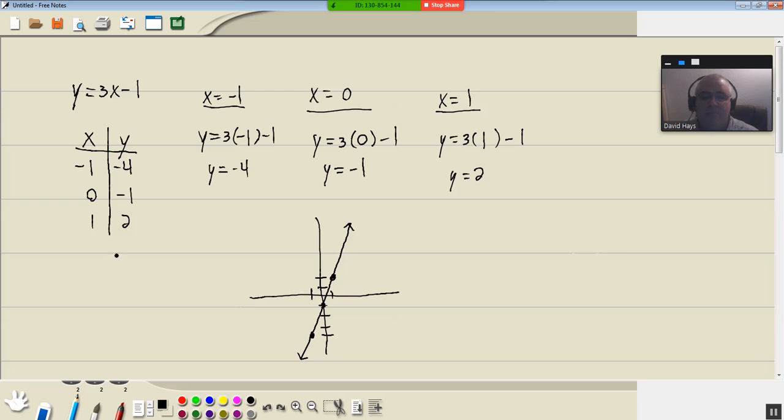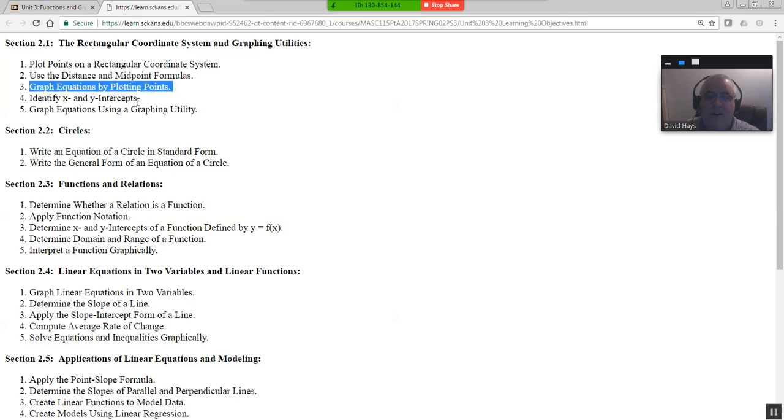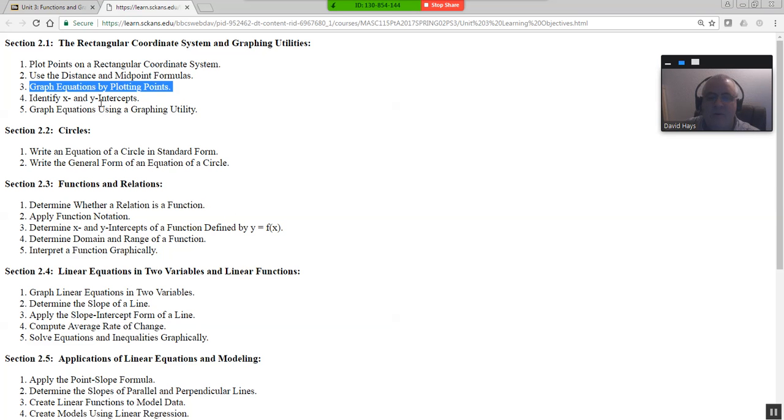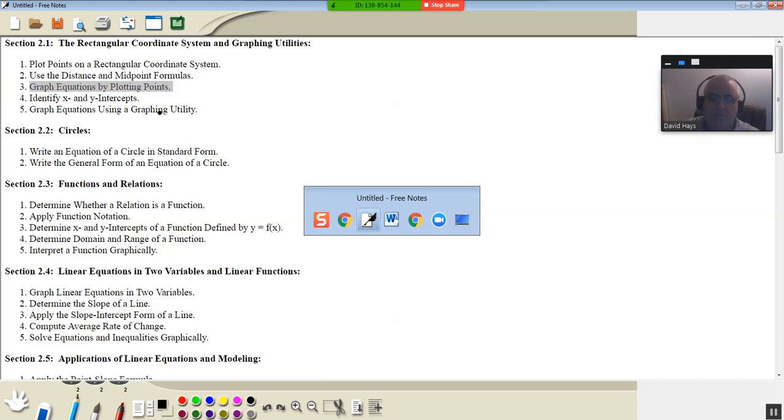Now the problem with plotting points in order to figure out what the graph looks like is you almost have to know what the graph looks like before you begin. I knew that I was dealing with a line because everything's the first power, which means I knew 3 points would be good enough. 2 points is actually all you do need, but the third one's kind of a check on your math. But if I had something that looked like this, y is equal to x to the fourth minus x to the third plus 1, how many points do you need? What's it supposed to generally look like? We don't know that. And we'll take a look at graphing equations using a graphing utility to help us with that.